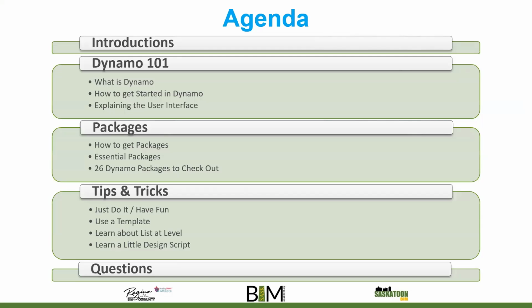As far as an agenda, we're going to get into introductions, which is just a silly slide talking about myself because it's always a little awkward. We'll get into what Dynamo is, which I like to call Dynamo 101. We'll talk a little bit about packages that are out there and how packages can make your life easier in the world of Dynamo. And then we'll do some tips and tricks. The majority of the tips and tricks we're looking at here are workflow related: how to make Dynamo work and be better organized as you work your way through.